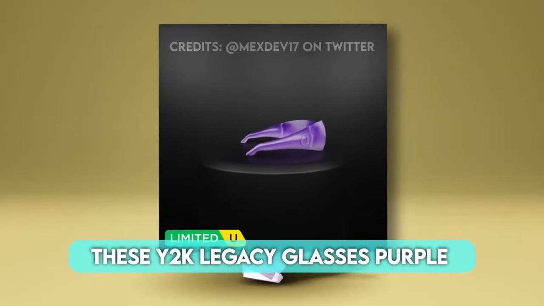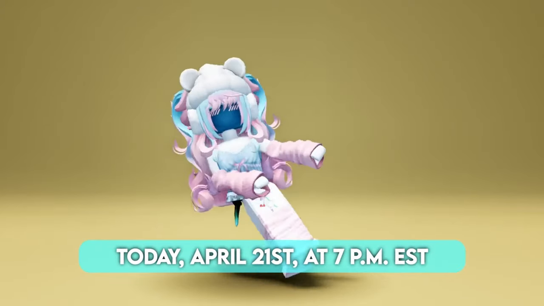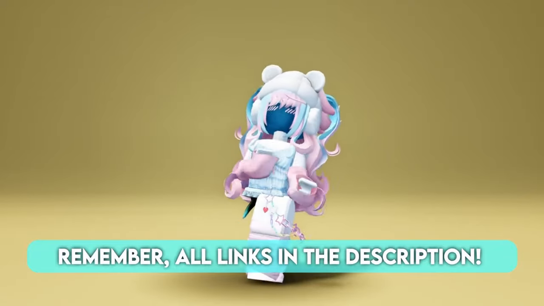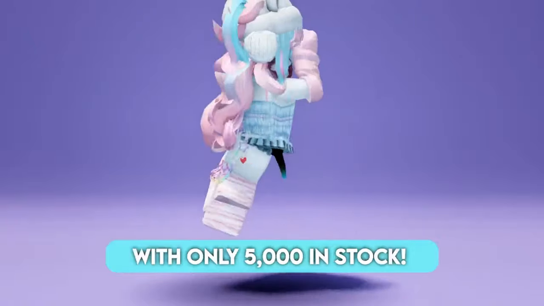These Y2K Legacy Glasses Purple will be available, for free, today, April 21st, at 7 PM EST. Only 5,000 in stock, so be quick and good luck. Remember, all links in the description, this silver invalid arguments chain will be available for free at 3 PM EST, with only 5,000 in stock.